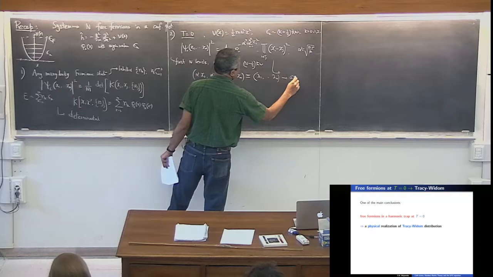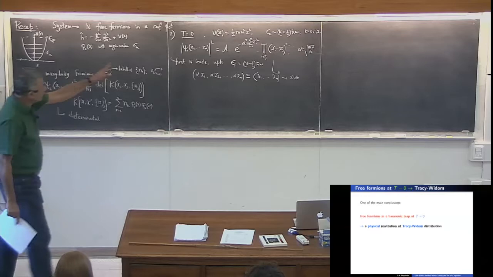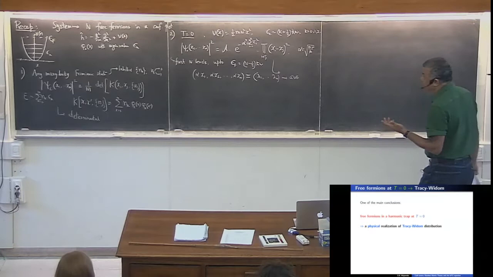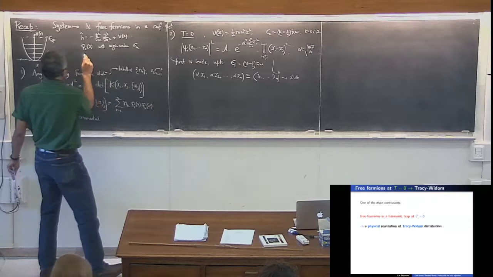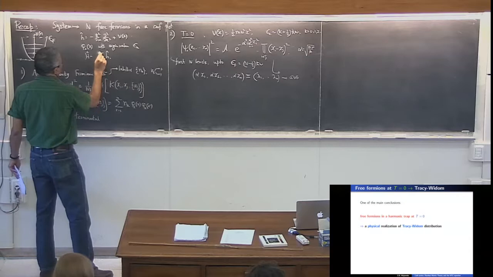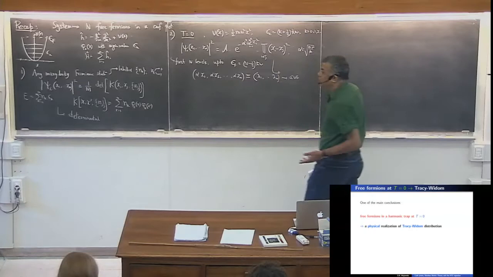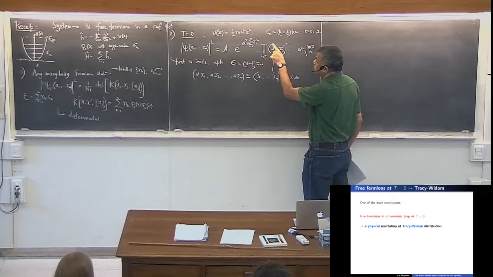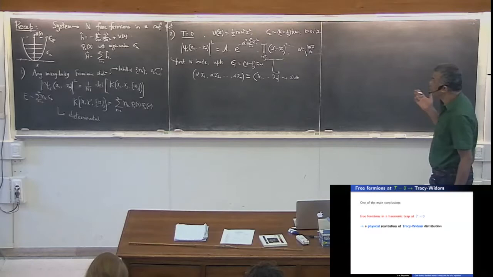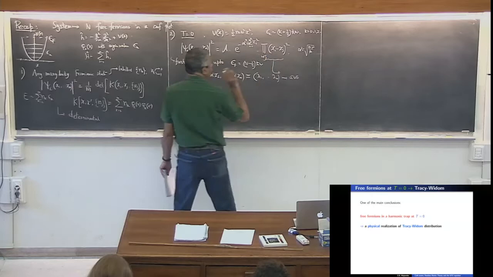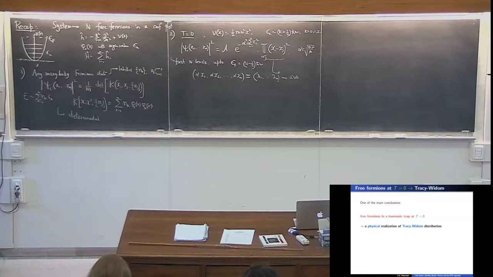And the second point I want to make is that in this derivation, what you see is that even though you started with non-interacting fermions, so there is no explicit interaction term in the many-body Hamiltonian, which was just a sum of the single particle Hamiltonians, nevertheless, when you look at the ground state wave function, the positions of the fermions get correlated because of the Pauli exclusion principle. So this Vandermonde term here comes purely because of the Pauli exclusion principle. Therefore, even though the system is non-interacting, there are non-trivial strong correlations between the particle positions in real space when you look at the ground state wave function. Okay? And so this is the important point.